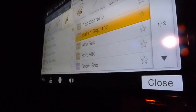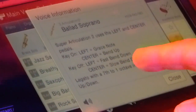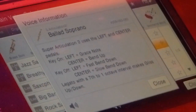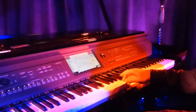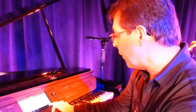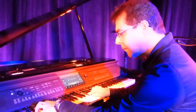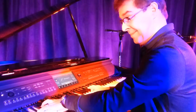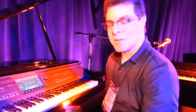Now I switch to the ballad soprano, which is a little bit different sound. It also does different things for the articulations. In fact, you can always see what the articulations do. If you press the info button, it just tells you what the left and the center pedal do. And it tells you what they do before you press the pedal, before you play the note, or after you play the note, and you get different things. So left makes a grace note now, or a fast bend. So it really tells you what the Super Articulation functions are doing, and then you can create a great soprano sound. Also, the bend is really sampled, and that's completely different than if you would use, for example, a pitch bend wheel. Just a different sound.